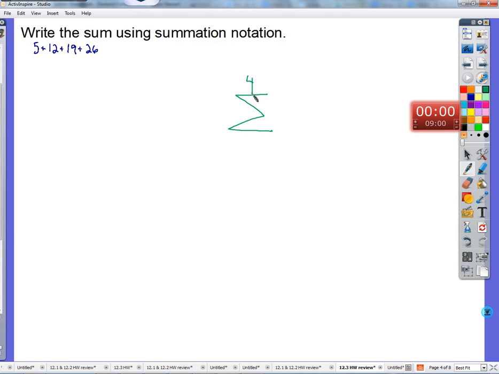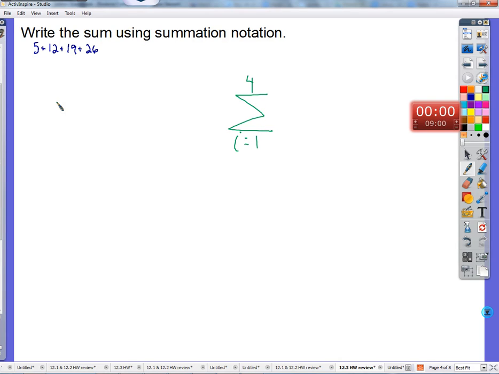Okay, why? That's how many numbers you have. There's 4. Just how many numbers you get? 1, 2, 3, 4 of them. So what goes in the bottom then? I equals 1. And these instructions are like, first i will be 1, which means there needs to be something to plug in for i. There needs to be an i over here to plug in numbers for. So you plug in 1, then 2, then 3, and then we stop at 4.